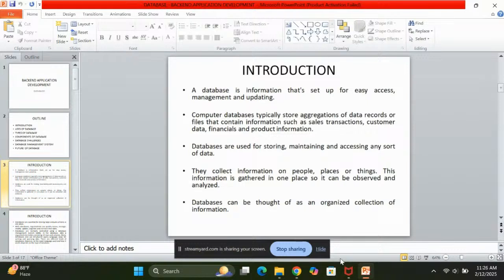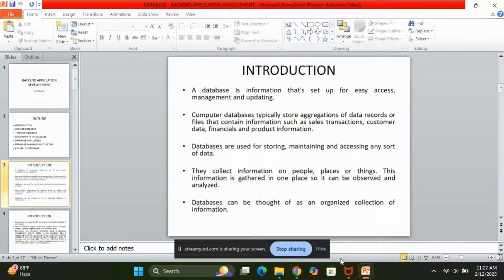There is data and there is base. So you can say it is a base of data, a place where there is data. So a database is information that's set up for easy access, management, and updating.